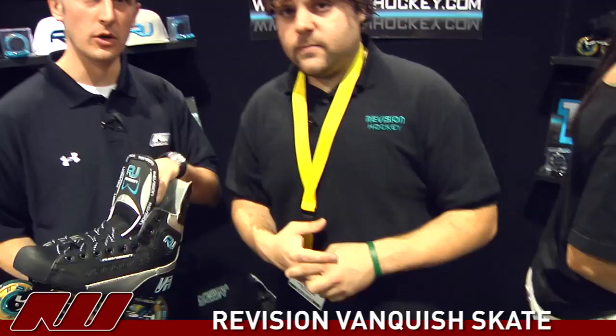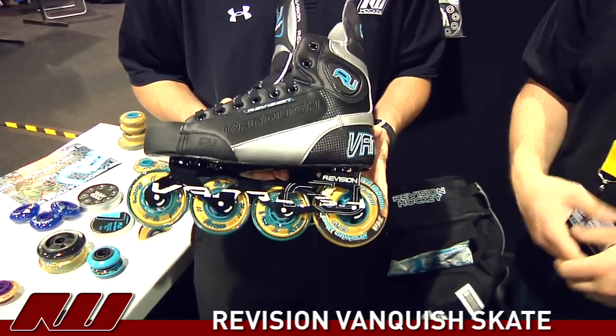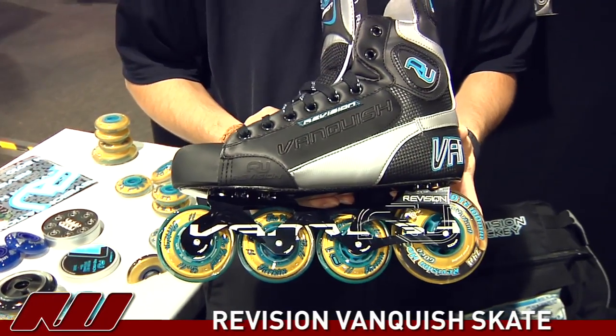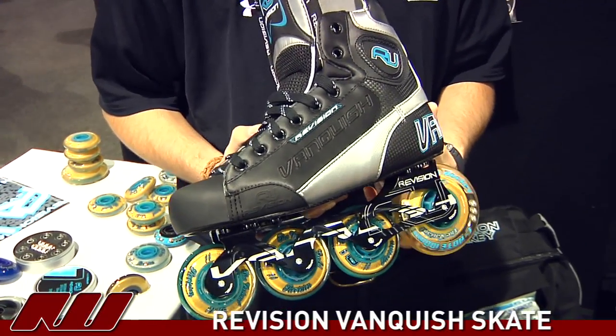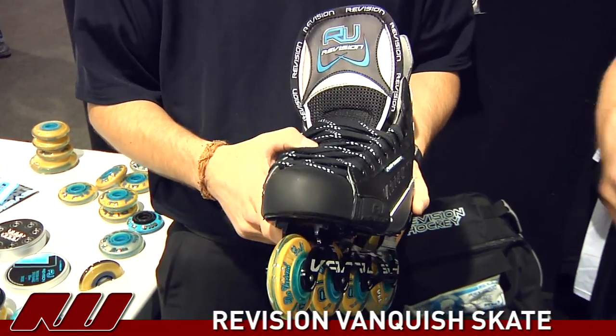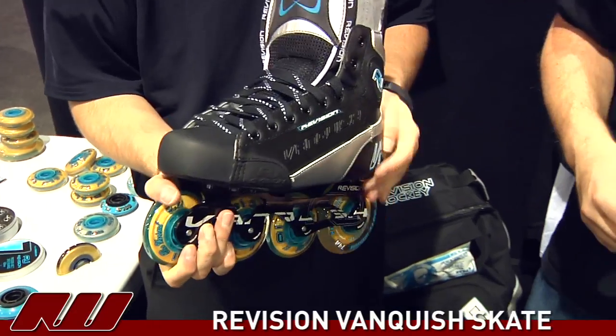It's definitely one of the most noticeable advances as far as wheels go. And you do still have those smaller wheels in the front, so you're still going to have sharp turning and all that good stuff. It keeps you without moving you too high off the ground. You can compress the big wheel and get such a large contact patch, which helps you slow down from top-end speed if you need to. Also, by having the 76s, we don't extend the overall frame length too far to where it feels like you're cornering like a boat, and it keeps you low enough to make those hard angle turns.